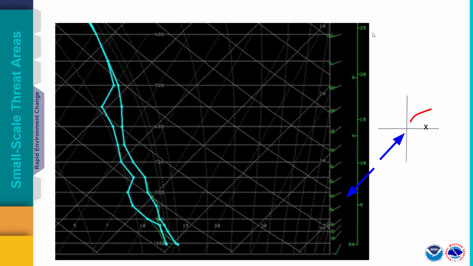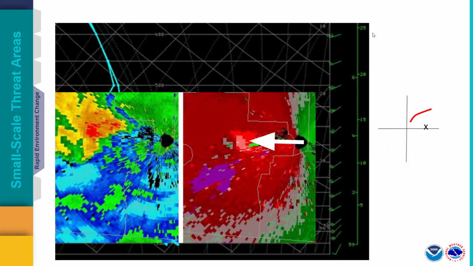Here's a fascinating example. Take a pre-storm environment with a fairly short hodograph, as shown here, thus a marginally favorable environment for tornadoes. How might we locally adjust this environment to be more tornado-friendly? Here we see a low-top supercell that developed within this environment. Notice how the SRM image on the right illustrates a substantial acceleration of storm relative inflow to over 40 knots. Ground relative, it's likely we're seeing 20 to 25 knots of easterly flow toward the storm.